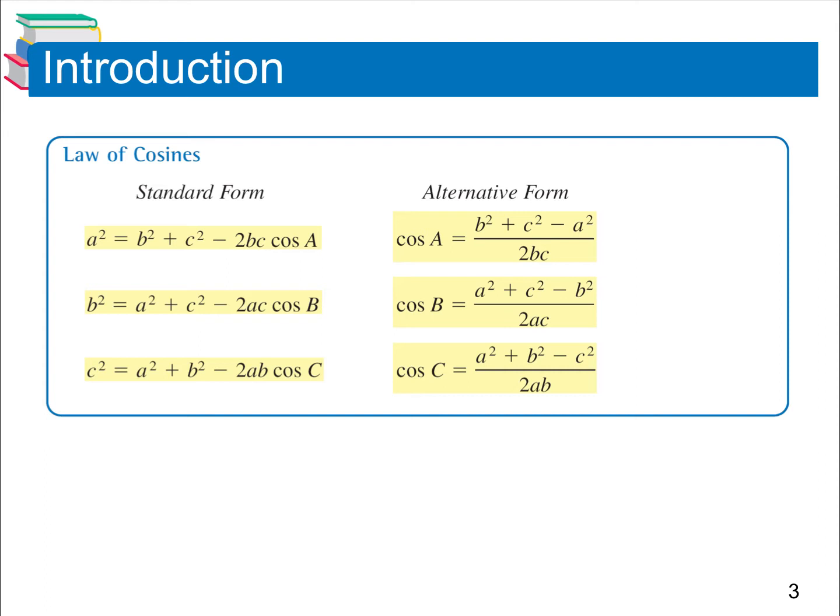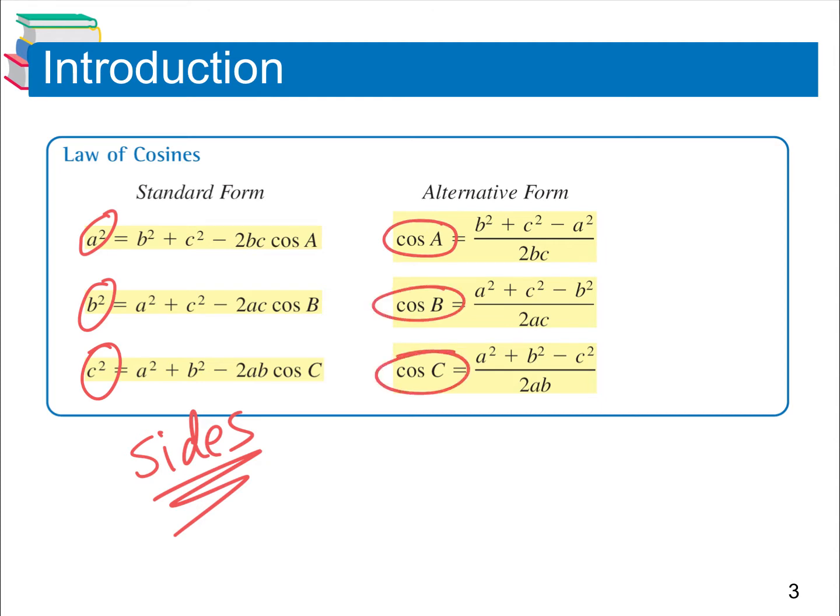So, pull up 6.2. This is the law of cosines, guys. You notice there's a different formula, yeah? Now, on the left-hand side, it says the standard form, and the alternative form is on the right-hand side. Notice you're solving for what in the standard form? What is A, what is B, and what is C in this case? Those are sides, all right? You use this form on the left when you're solving for sides. And then here, when you find the cosine A, cosine B, cosine C, you're solving for what? Oh, yes, you're solving for angles here.